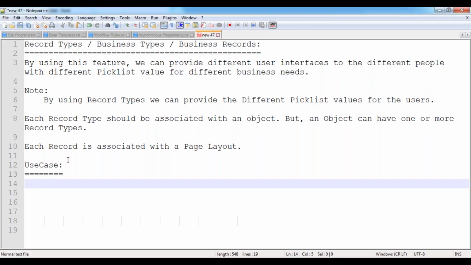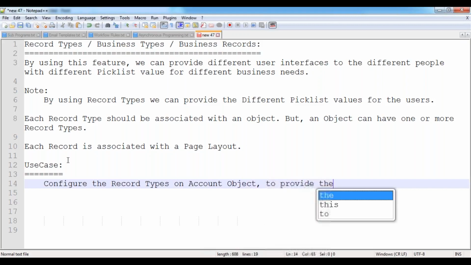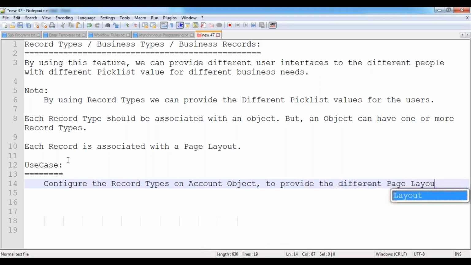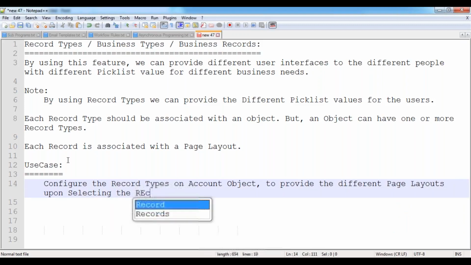Here in this case, let's see how we can do this. Configure the record types on the account object to provide different page layouts upon selecting the record type.